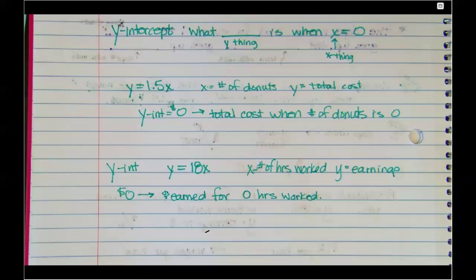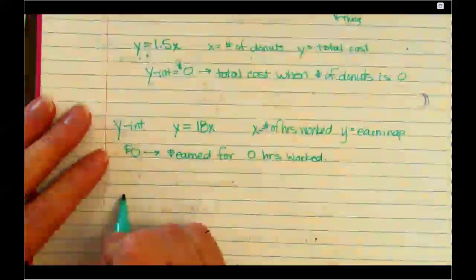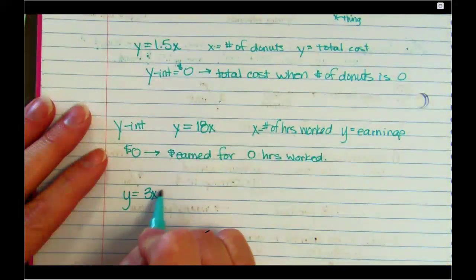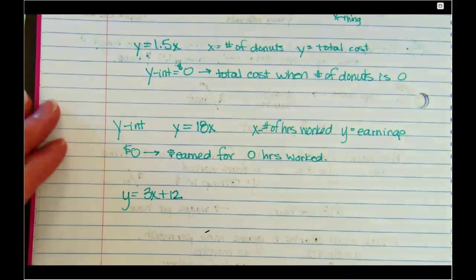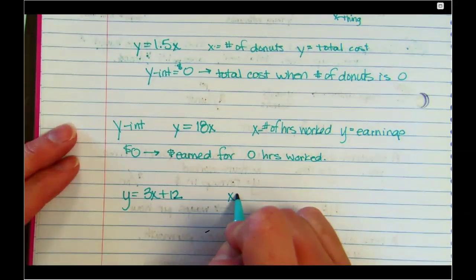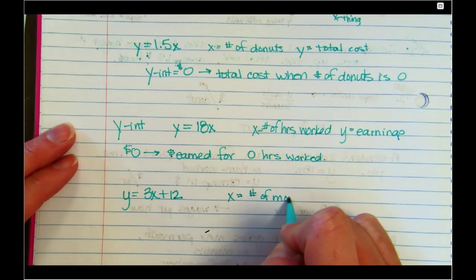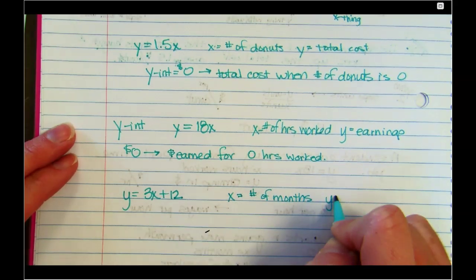When you get to the PSAT, they ask you questions like this. They give you weird ones. So we're going to have to learn how to do this with some that don't always make sense. So let's say we have y equals 3x plus 12. This was our book club thing. Some people start a book club, and then they get more members as they go. So x was number of months. y was number of people.